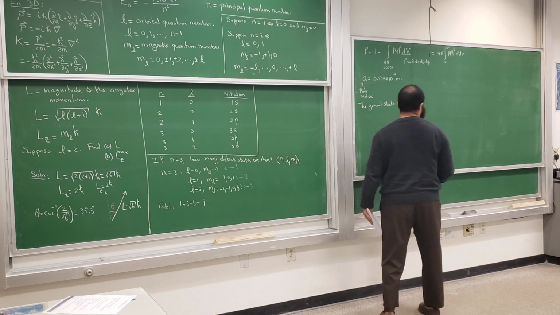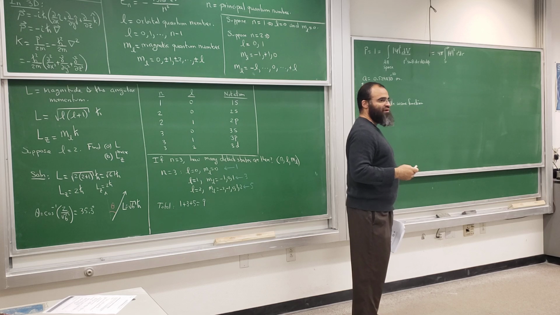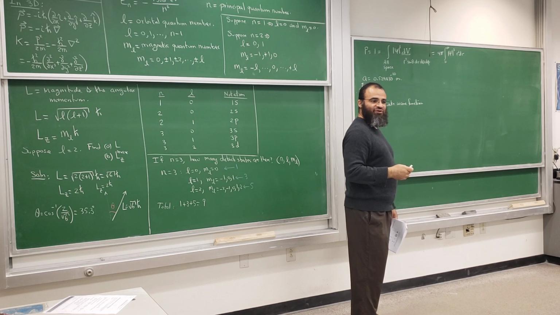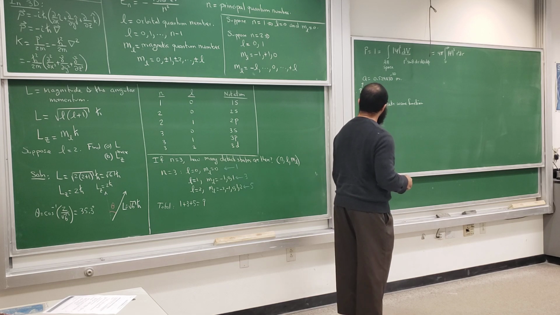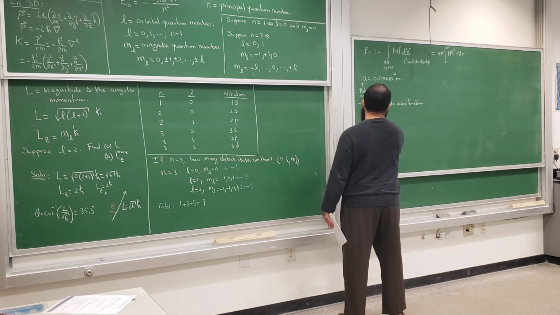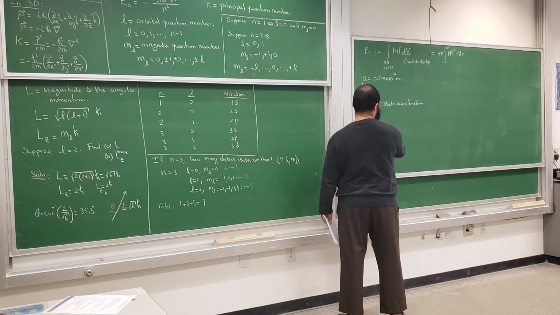And in this context, when I say the ground state, I mean for what system? Infinite square well or hydrogen? Hydrogen, yeah. So we're talking about hydrogen. We can call it the 1s state because n is 1, of course, and L is 0, so s.